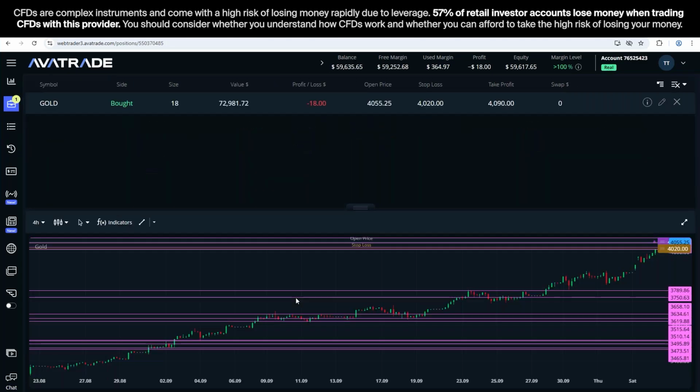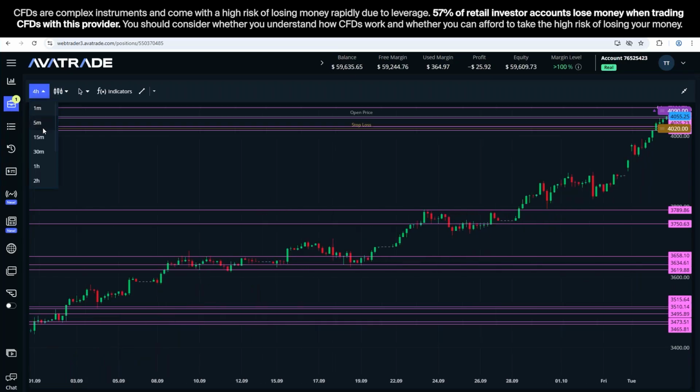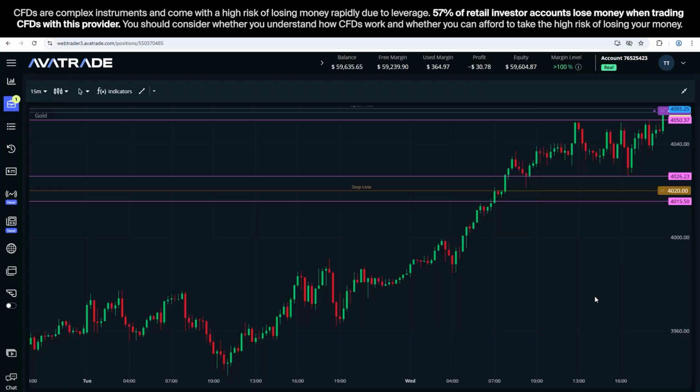Any questions, comments on anything that we looked at there on gold, or the use and non-use of AvaProtect as a risk management tool? If you have any questions about how that whole setup works, you can ask that as well. I pulled up this chart here in the open trade section because I want to show you that it's very easy to adjust your take profit and stop loss as well.